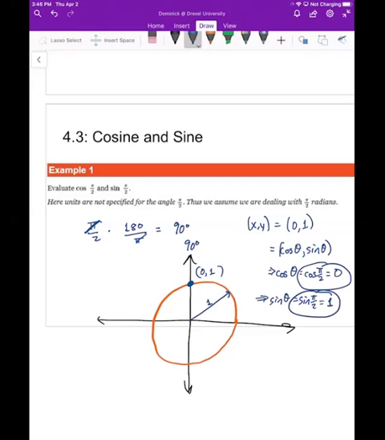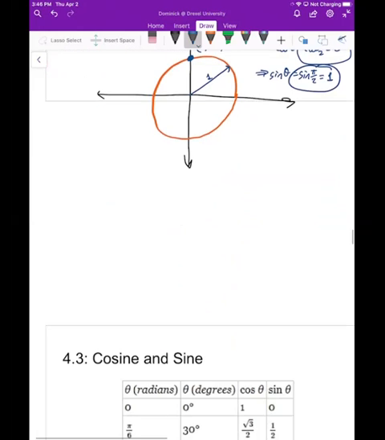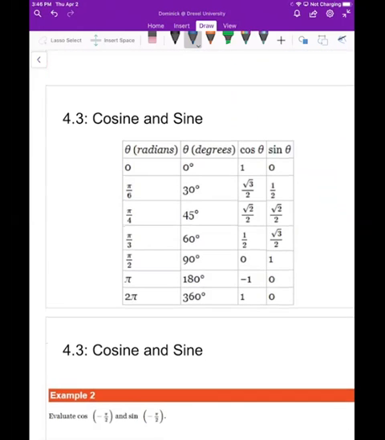Okay, so at its very basic introductory level, cosine of an angle is the x value and sine of that angle is the y value that corresponds to that point on the unit circle for that angle. Based on a lot of the points that we've done so far, we could come up with these several examples for our sine and cosine. And of course, this is true because each of these are the endpoints that correspond. If you looked at the angle for 30 degrees, you get square root of 3 over 2, comma 1 over 2, and same for the rest of these. That's because your cosine, again, is your x value, sine is your y value.